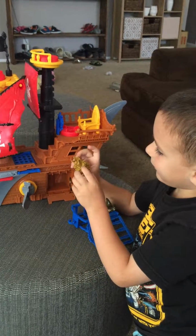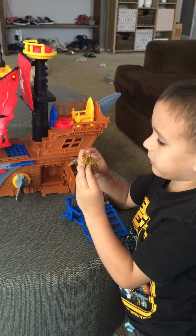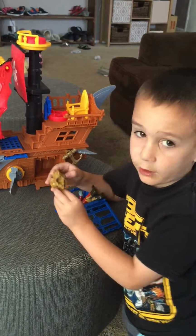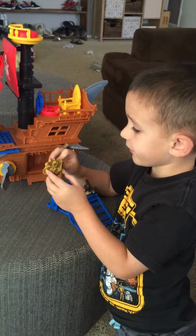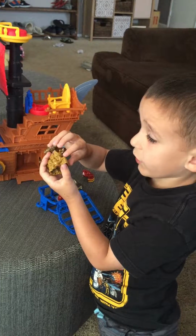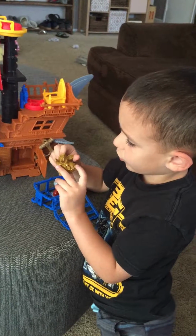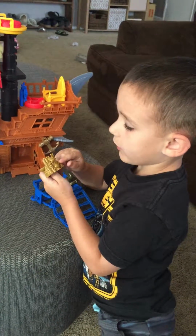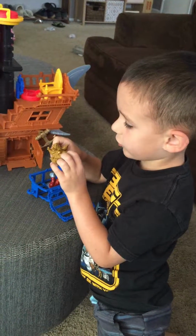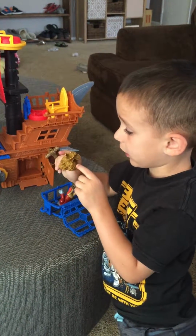I can show you. Here's the money, and here's a little necklace and a jewel and the crown and the genie lamp, I think, or a teapot or something. And then I don't know what this little thing right here is. You can see a little circle on it, but I don't know what that is. And the gold skull, and there's another jewel there, and there's one in the back, right here, but they're similar. And here's a little skull and a little teapot, I think, or I should say a little cup.